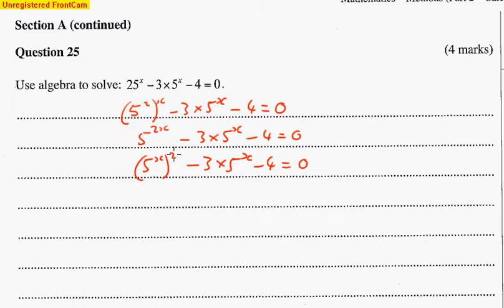And hopefully now it's beginning to look a little bit like a quadratic. So if we do something like let 5^x be some other variable t, then we have t^2 - 3t - 4 = 0, and now it does look like a quadratic where our t is 5 to the power x. All of that is really familiarity with these ways of hiding quadratics and recognizing that 25 is 5 squared. Presumably you've done a few practices of this type of thing and you can recognize it in an exam situation.